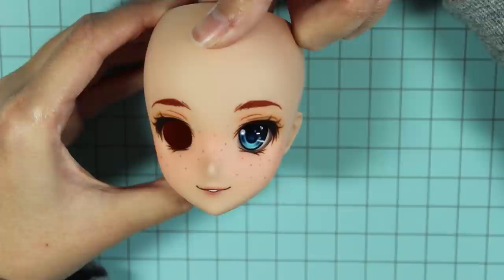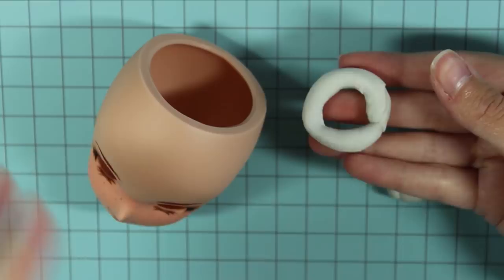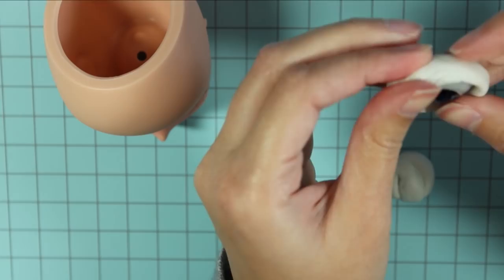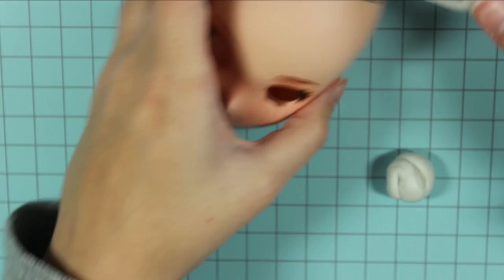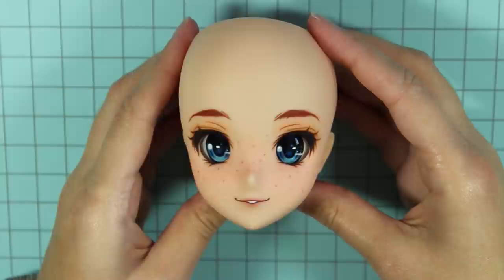I bought this blue tack, that isn't blue, from the craft store, and I knead it before rolling it into a donut shape. I struggle a lot with getting the eyes to stay in the right spot with the blue tack. I pretty much have to do it off camera because it's very awkward, and it tends to take me at least a half an hour, unless the doll already has the sticky stuff in the way that Culture Japan does it. So after a bit of struggling, I think she looks really adorable.